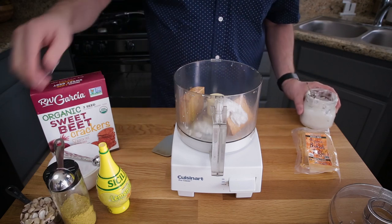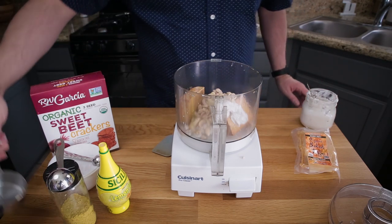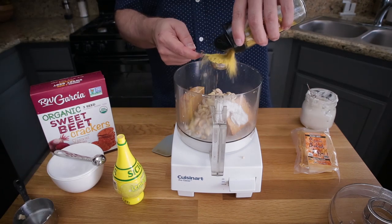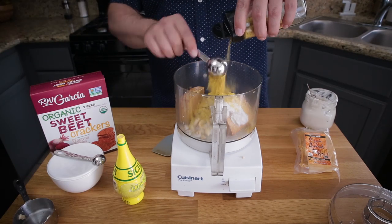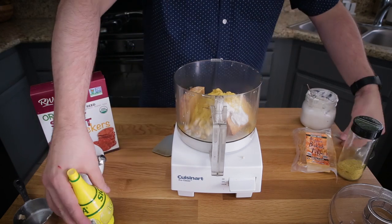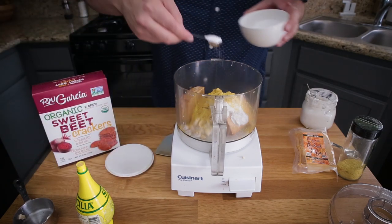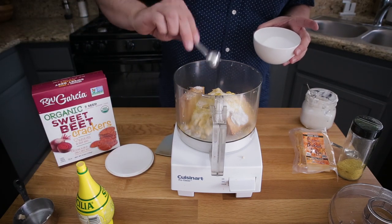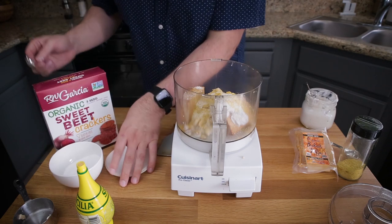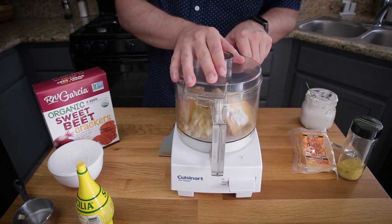And we'll add the same amount of coconut cream, cashews, 3 tablespoons of nutritional yeast, tablespoon of lemon juice, and a teaspoon of salt. And then we're going to blend this up just like we did the previous two. And then at the end, we will stir in those caramelized onions.